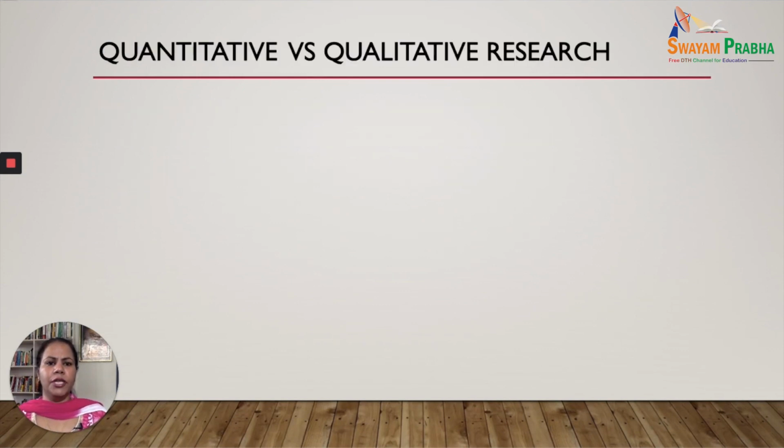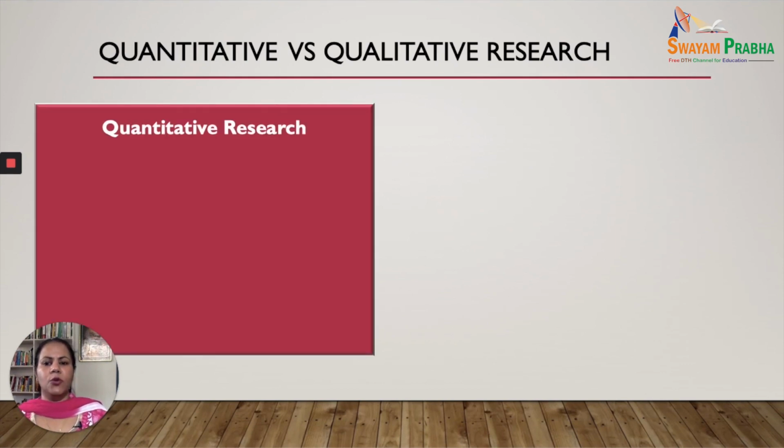Now, before going into the research process, I would like to emphasize on the understanding of quantitative and qualitative research process. Although at undergraduate level, you will be studying the quantitative research process in detail, but you should have an understanding that how the qualitative research is different from the quantitative research.